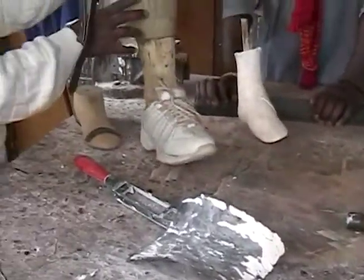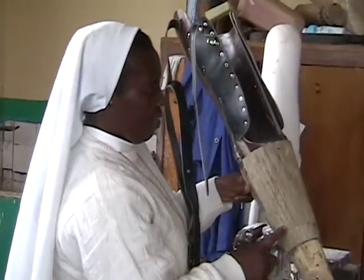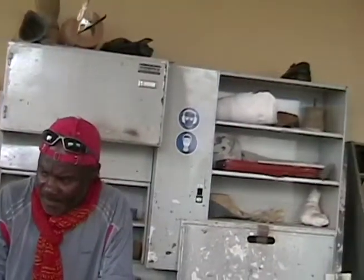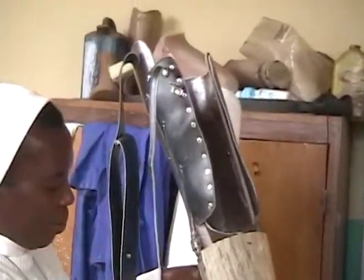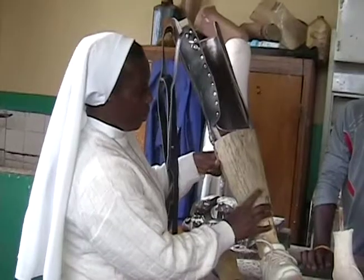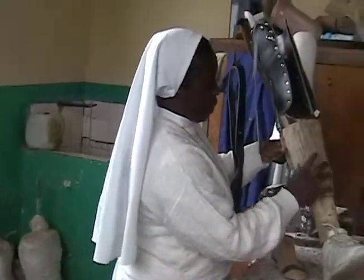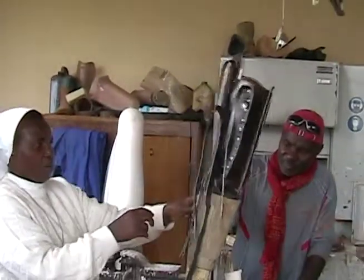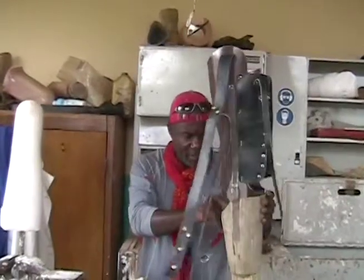Is this for Sana, I'm sure? Yes, it's Sana. This man, this is the second leg that has been amputated. He had a certain disease, I don't know, maybe gangrene, then they amputated one leg. Before long, the other one got infected, so they had to amputate. This one was not through the knee, so he is not able to walk with the other leg and with crutches. He's not yet practicing to use this. When he walks well with this and there's no shortening, they will smoothen it, laminate it, and complete it. There's still a lot of work to be done here, but it's very nice to see the structure.